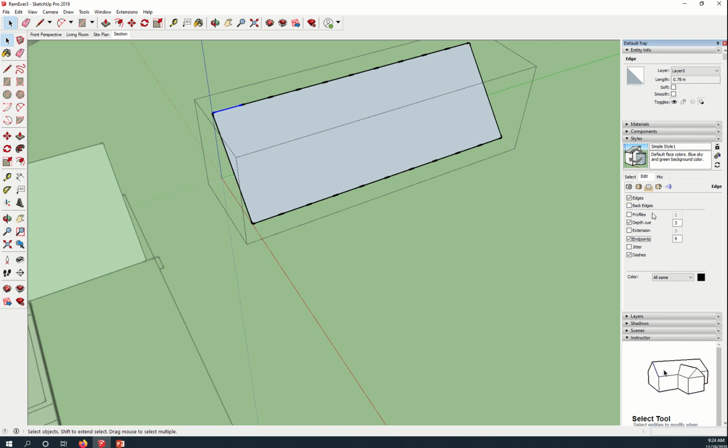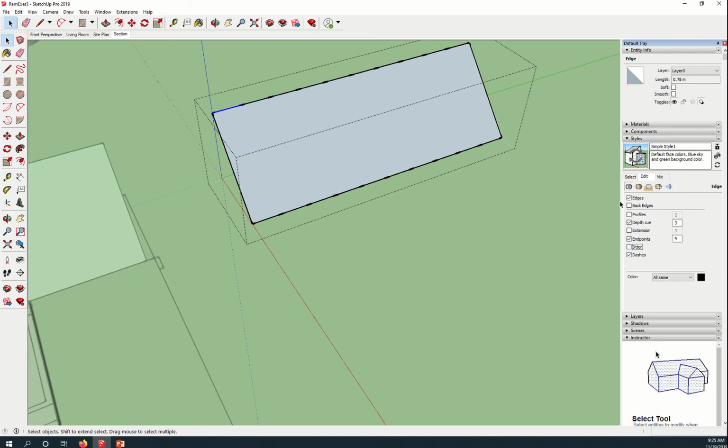So you can change here the way to show the back edges, depth cue, extensions, and all that. And then you have values here that you can further change. If you want it to be a little bit jittery, so it's sketchy a little bit, you can check that.